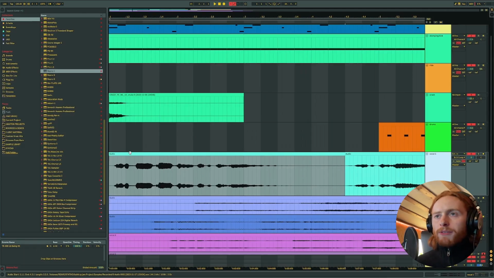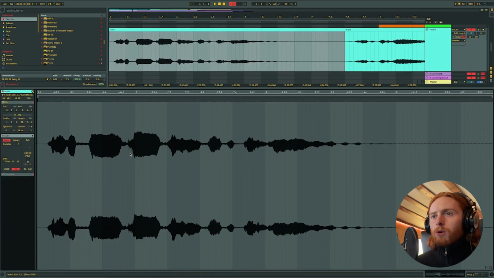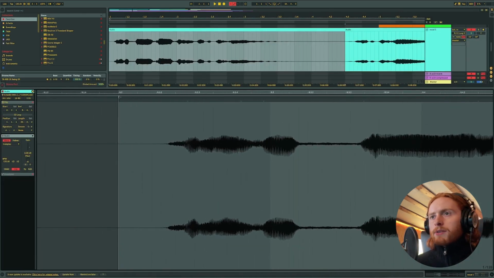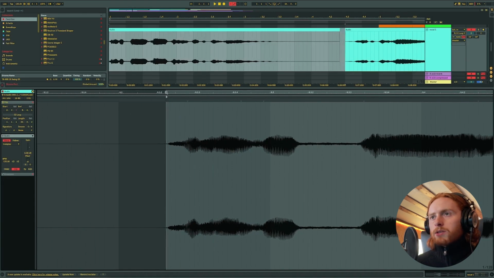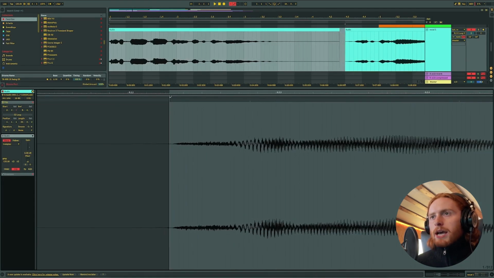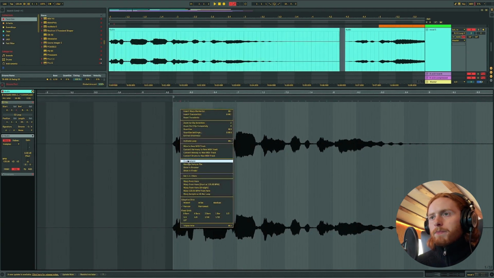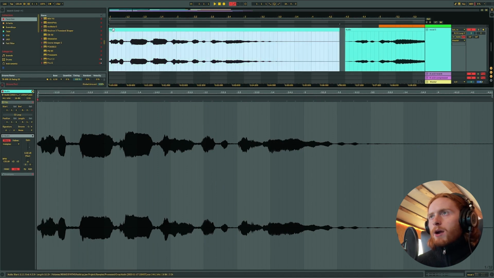Let's first start by getting it in time. Step number 1 for that is to find the starting point of the vocal. So if we click into the clip here, and we move this left-hand brace here all the way to the start of the vocal, you can get as close as you want. About there will do fine. We can then crop that. So then we've got it right at the start.